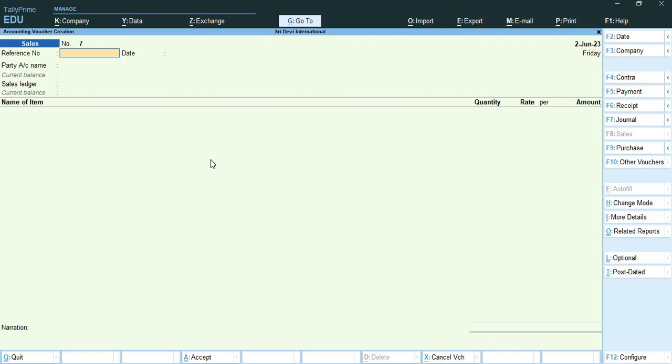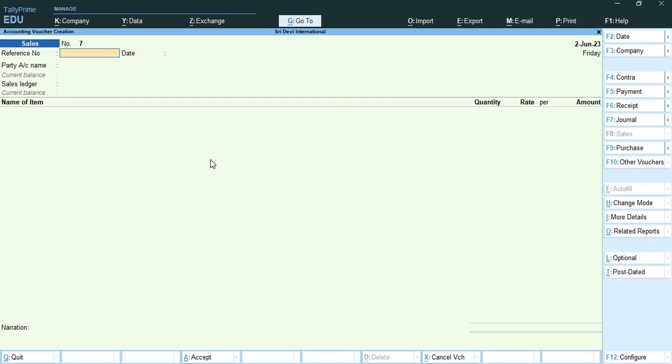Next, the third type of method of adjustment is advance payment. So here they have given me payment entry first of all. Advance payment entry as on 21 June 2023. Shri Devi International made an advance payment of 2 lakh to LG Electronics with advance reference LG/ADB/5 and the supplier has agreed to supply the goods after 2 days.